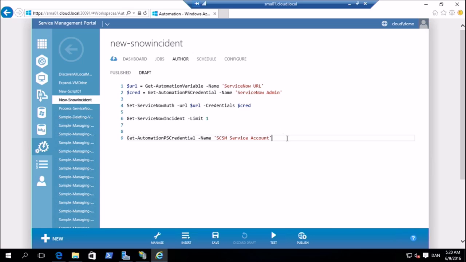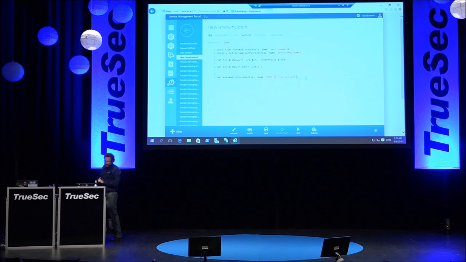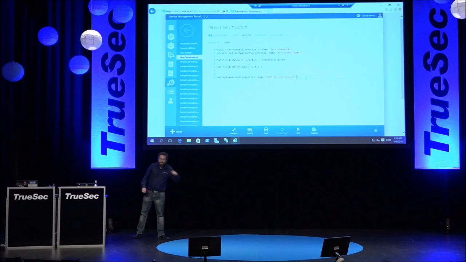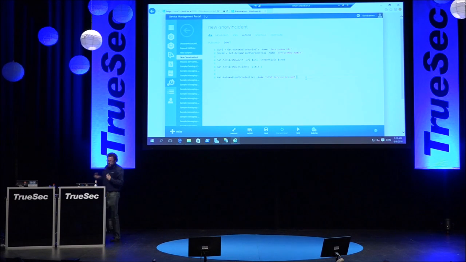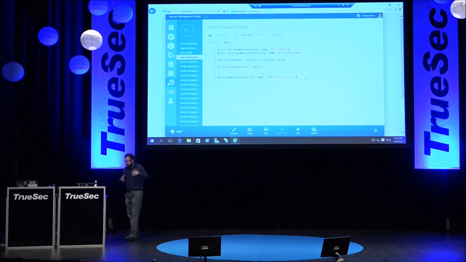And you see, it inserts the code to get a credential called SESM service account. The credentials are just picked up by a text string, so this means that we can do very flexible things, like using the location of the user in the name of the credential to get the actual credential to connect to that location's servers, for instance.